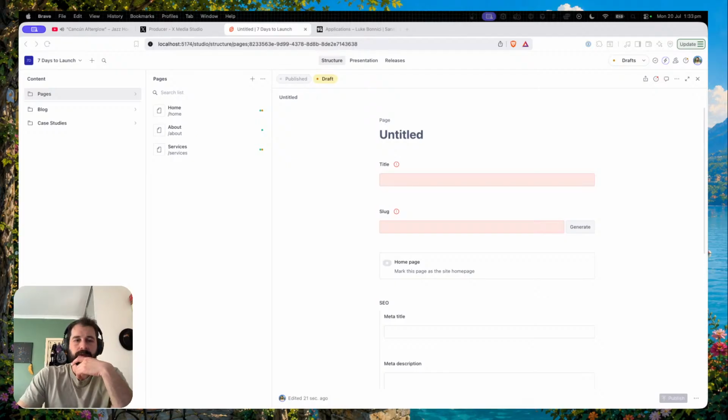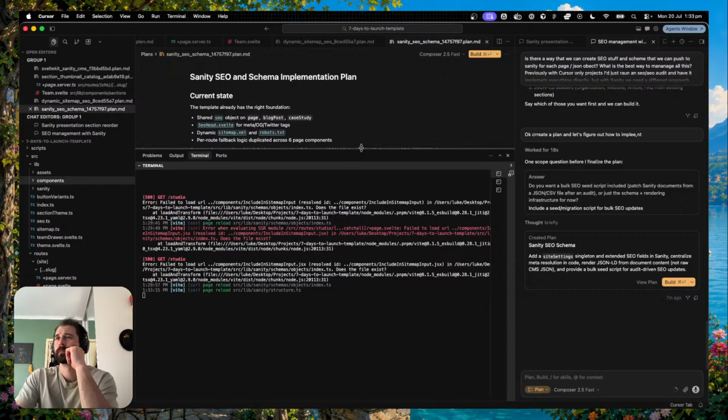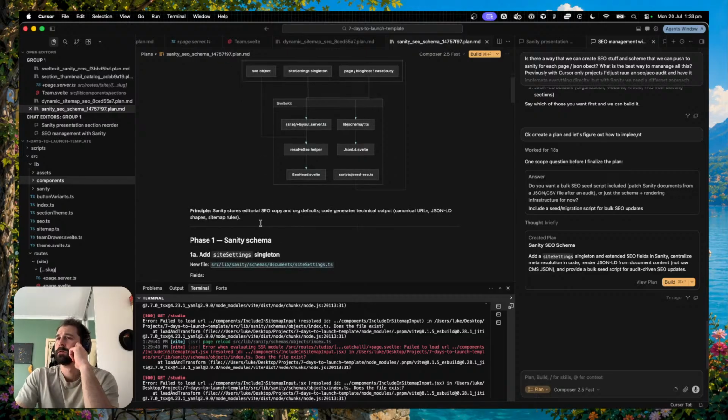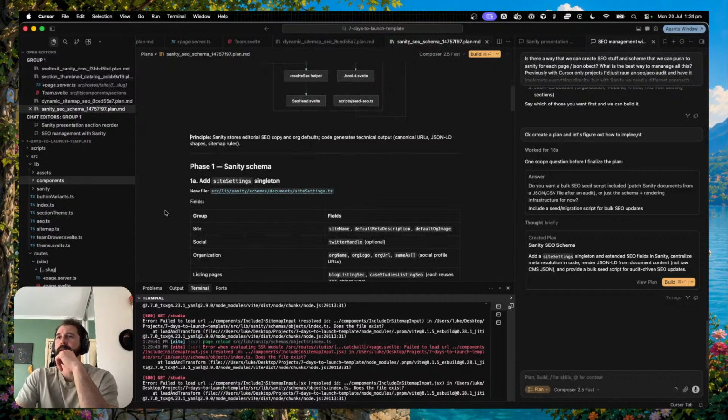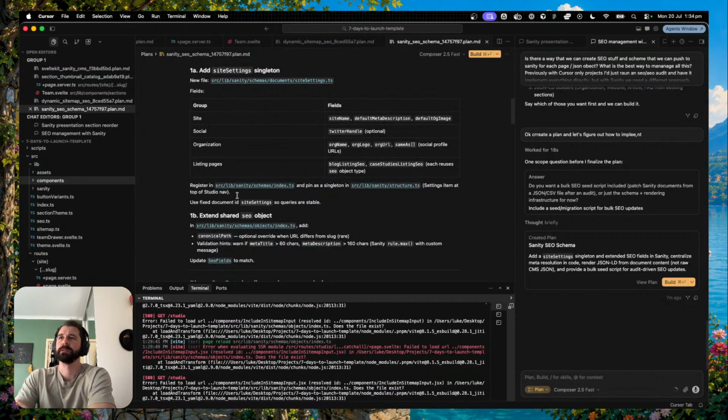So now back to our SEO plan. SEO object, site settings singleton, that's the logo and all of that stuff, page, blog post, case study. Sanity stores the SEO copy and all defaults, code generates output. Use fixed document ID.